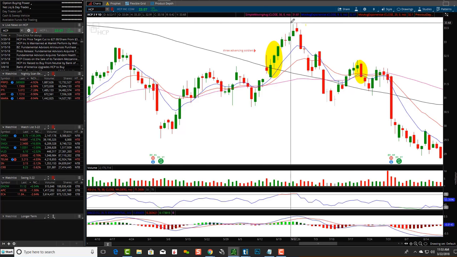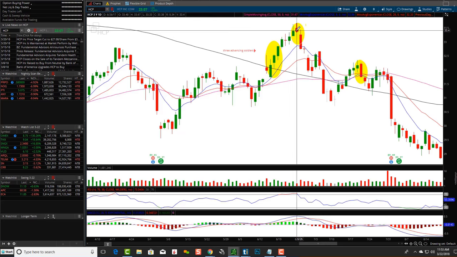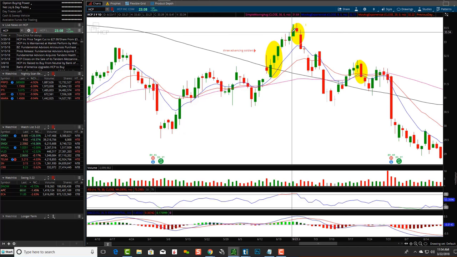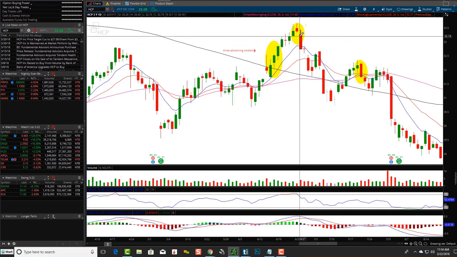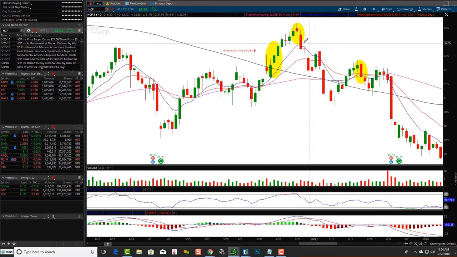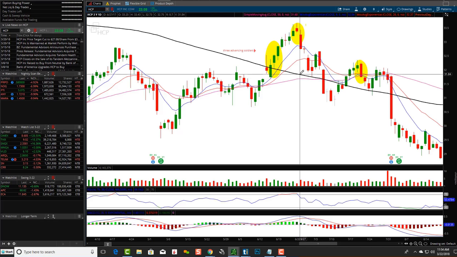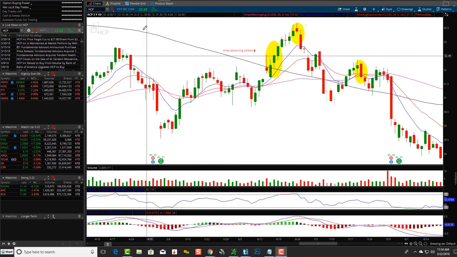You can see right up here an evening star pattern, stock moving up. You see this smaller doji or spinning top up here, closing close to the top of that first green candle. Third candle closes below, right? Lots of these 3 candlestick reversal patterns happen over and over and over again.